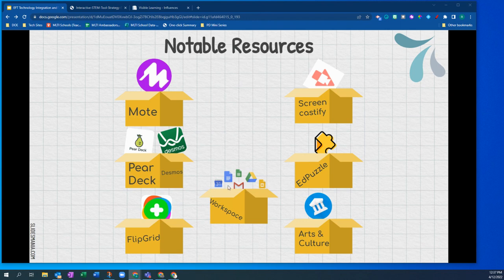And then finally, don't forget about the Google Workspace tools, right? Like we talked about, Google Sheets is not used as much. Google Docs are probably used a lot, and Google Slides are probably used a lot. But Google Slides doesn't have to be just slideshows either, right? It could be animated stories. It could be notes. I have a video over here on the MLTI channel somewhere about using Google Slides for notes in math class and making activities with them in math class. So you can make things interactive on Google Slides. It doesn't have to be just a presentation.